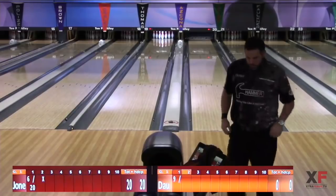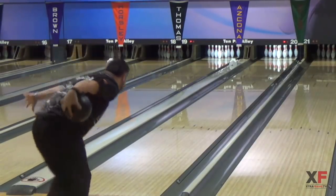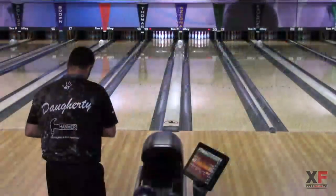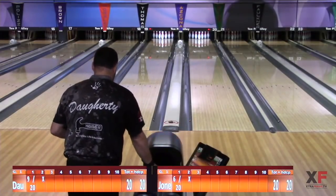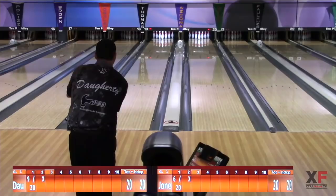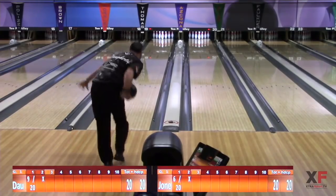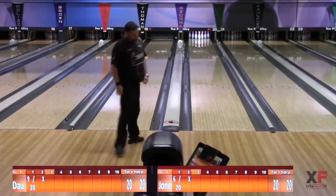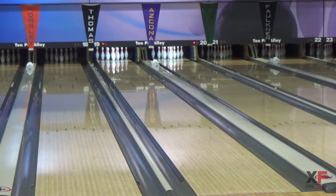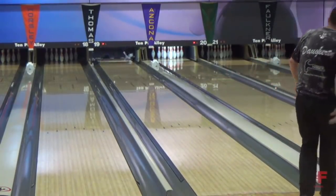Strike for Doherty in the second. Another look at this, Randy. Much farther right than Tommy Jones, just inside first arrow. So a good 5 boards to the right in terms of location for Tom Daugherty. He liked that one as soon as it left his paw. As you can see, that little leg kick that Tom's famous for with his trail leg. Watch this. Right there, that move. When you see Tom Daugherty do that, he likes it.